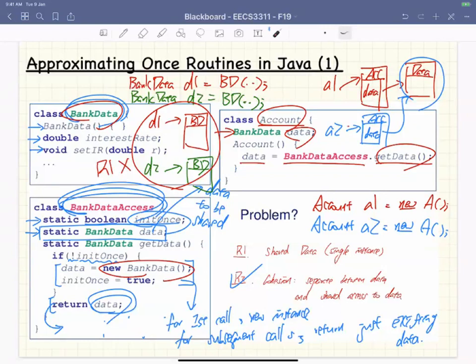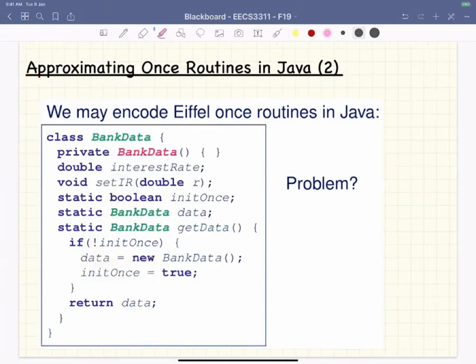But you don't have to challenge me now, that's okay. You can think about it. If you can think about a good solution in Java, let me know. Okay, do you see what the issue is? For this particular design, it's going to satisfy R2, but not R1. The reason is this particular fragment of code. That's the smallest one to demonstrate. You don't have singleton, because you can have more than one instance of bank data. Okay, design number one.